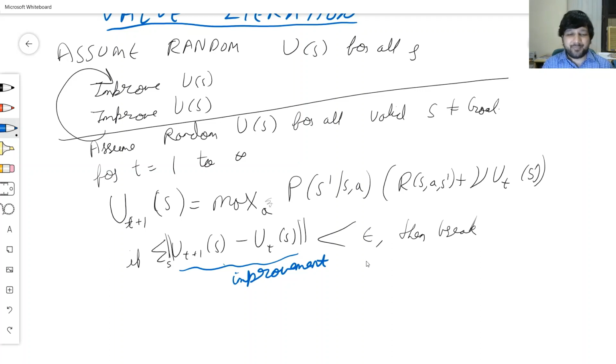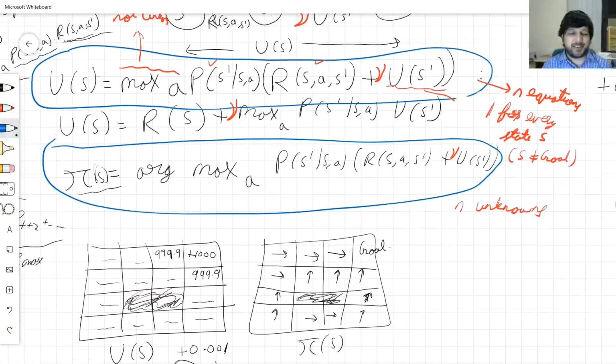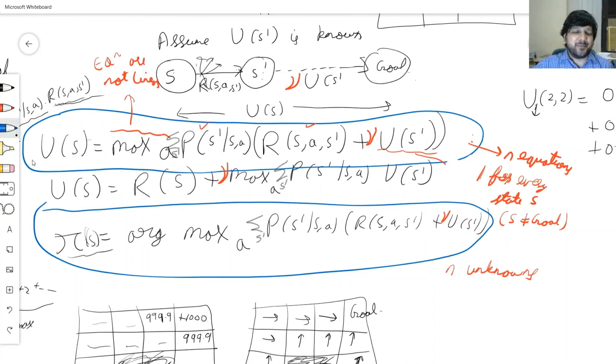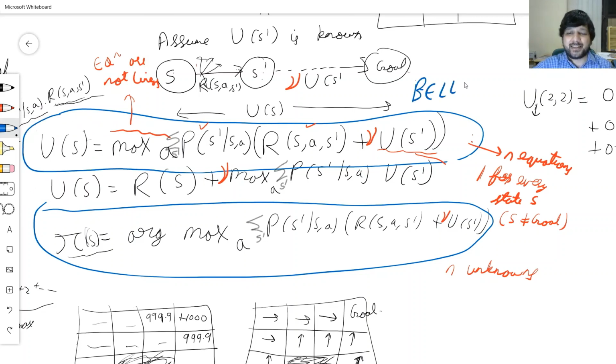Now, let me quote what is specific about this equation. This equation has terms on the LHS and terms on the RHS of the same function. And this type of equation is also called the Bellman equation. What really happens over here is that an ideal solution has all U which satisfy this equation constraint. So you plug in all the available U over here and all the available U dash over here for all S dash.